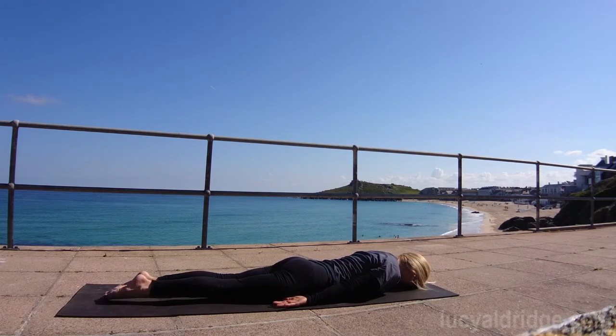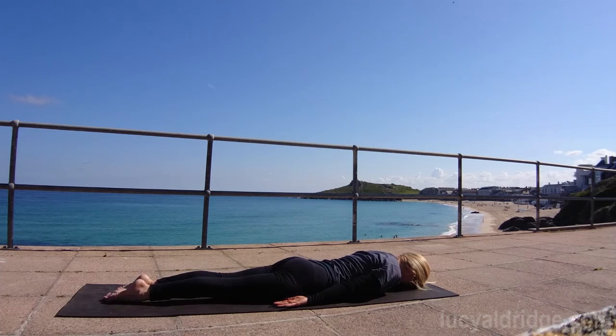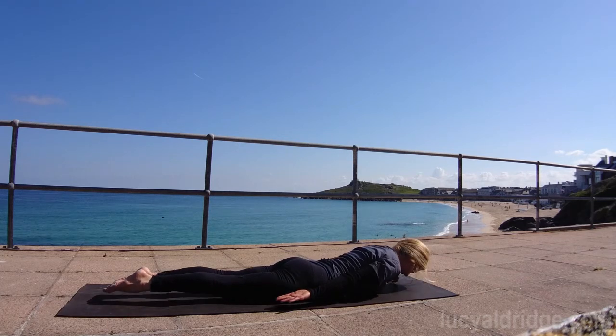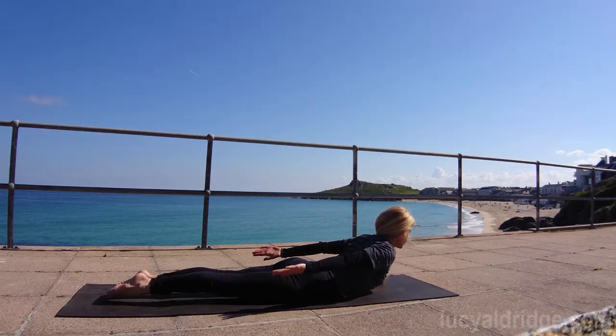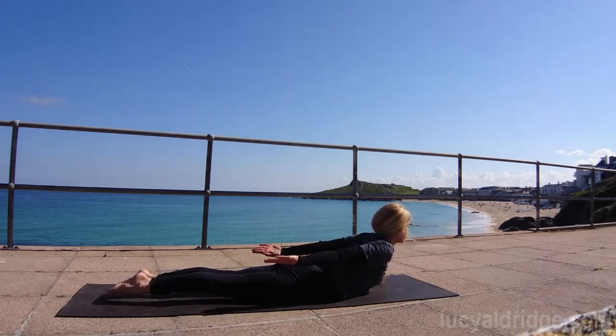So we're going to go into it classically. Connect onto the sensation between the legs. Make them long. With an exhale, you're going to raise the hands and raise the feet at the same time and raise the face. So inhale. Exhale, raise the legs, raise the hands, raise the face. Look forwards, be long. Breathe.